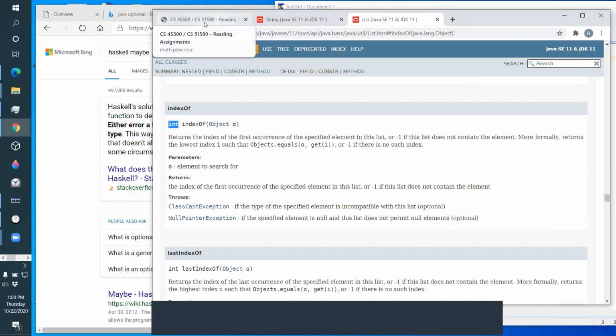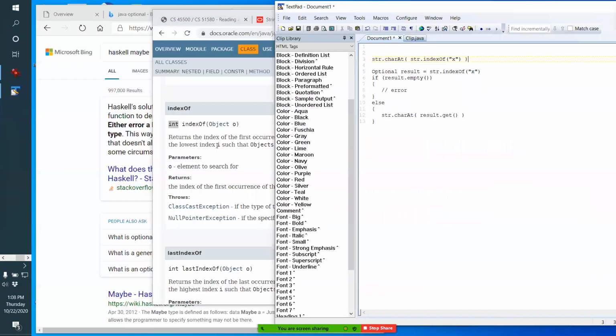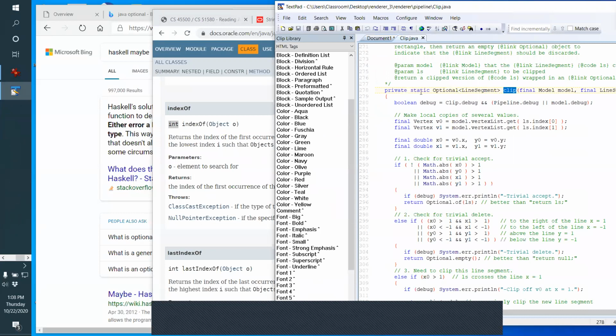First of all, they didn't even have generics when they first wrote Java. Okay, so notice that this is a generic type, optional of line segment. See, it's a generic type. So you needed generics to be able to do this. So first Java had to invent generics. Guess where they got generics from? That also came from functional programming.